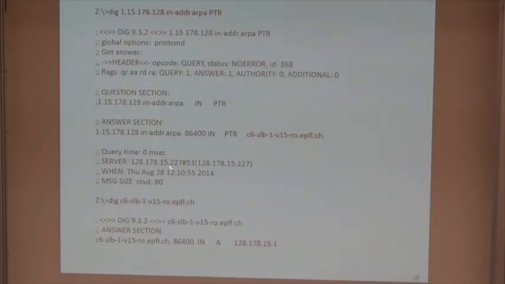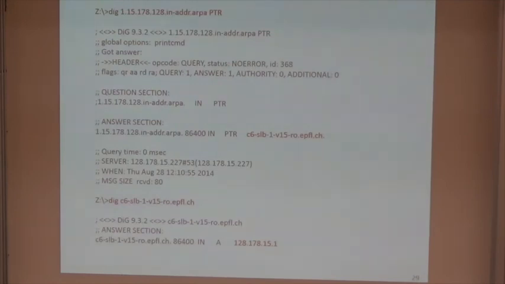So that if I go to the server, to the DNS server of EPFL, I will find that, for example, there is a record that says that the IP address 128.178.15.1 is translated to the style of DNS names. The style of DNS name means that first you put a top-level domain that corresponds to all IPv4 addresses here, and then for some reason it's in the reverse order, because DNS, well, I don't know why, but this is written in this order, and then you will find the name.